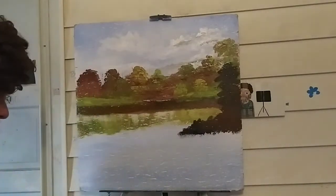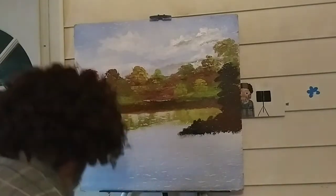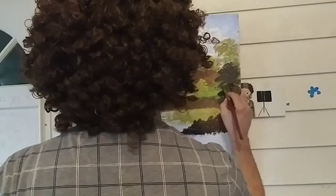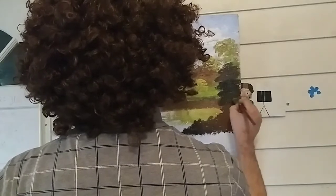Get a little bit more black in this because it's starting to get kind of dark where we want it to be. And I need to get this nice and dark here. So, okay, anyways, here we go. This tree just sits out here in front of this.